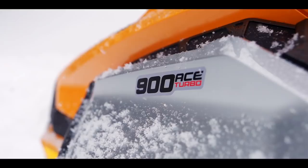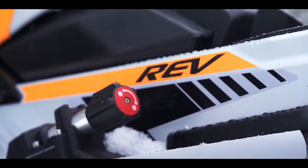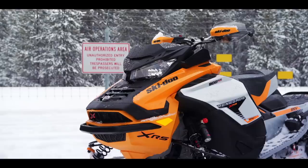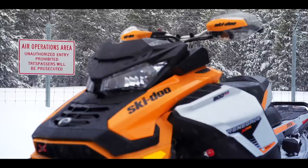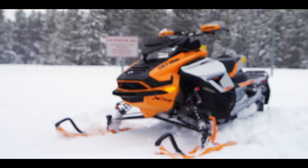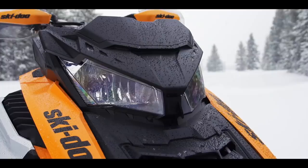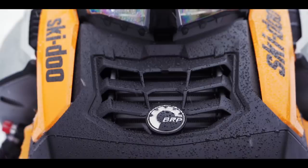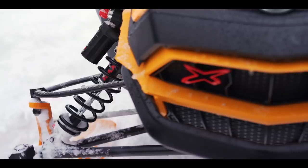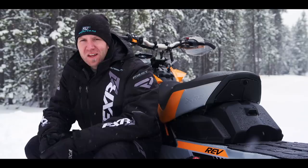When you link up that quick-reacting turbo to the REV G4 chassis, you get something pretty incredible. Keep in mind, this was the first time a four-stroke turbo had been put into the G4 chassis at the factory, so there was definitely some fitment work to be done. The G4 widebody is the new look for the turbo model, and it allows the turbo to fit properly. Being very reminiscent of the original REV widebody that housed the Mach Z, the wider body panels and puffed-up front end carry a mean-looking stance that's love or hate.